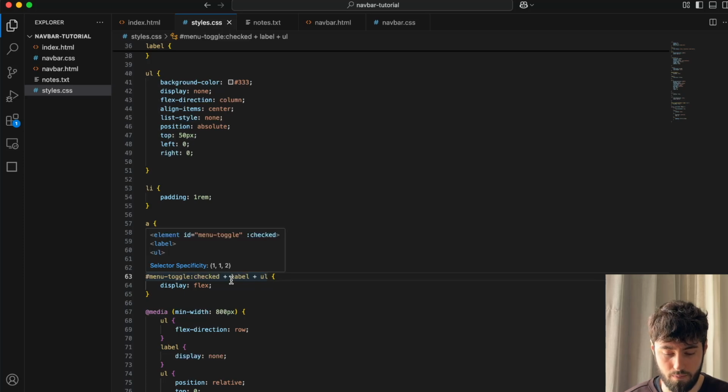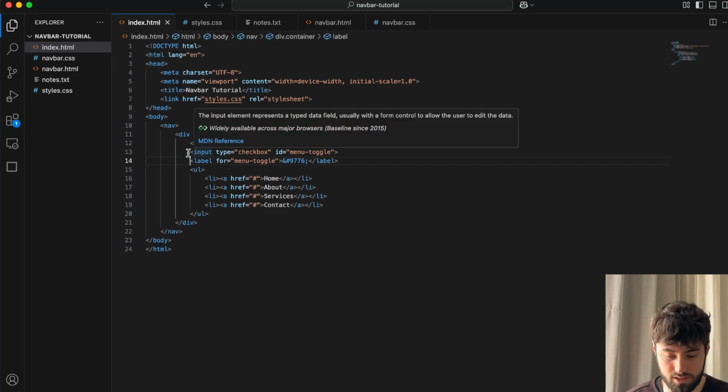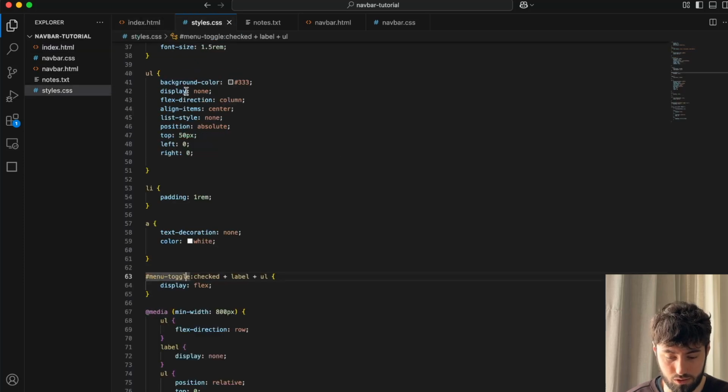What does that mean? So that is, it's like a sibling selector. And so we're saying when this is checked, display the list, the unordered list. But to get there, we need to use the sibling selector. So sibling selector, how it works is whatever's adjacent to or next to in the HTML is going to be styled. So we're doing it twice essentially. So we're doing it once to get to the label, and then another plus to get to the unordered list. And so that's what we're doing here.